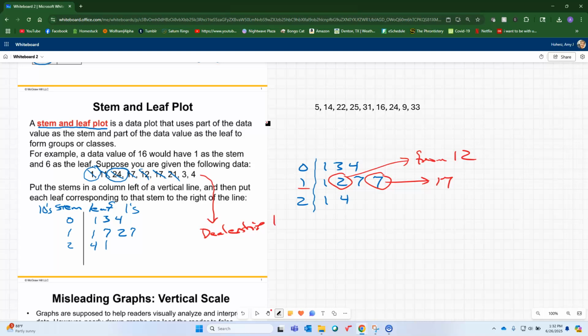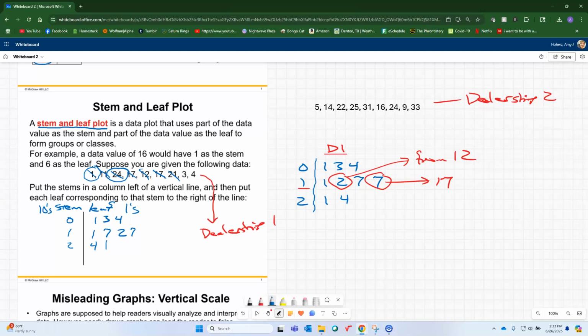And this is how many cars they sold on 9 consecutive days. And let's say this new data set is dealership 2, and this is the number of cars they sold on 9 consecutive days. If we want to make what's called a back-to-back stem and leaf plot, we can compare the two. So this is dealership 1.